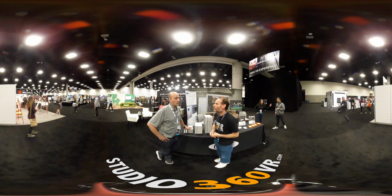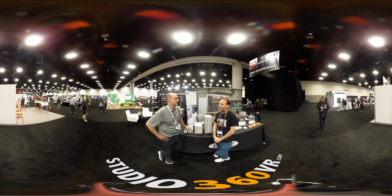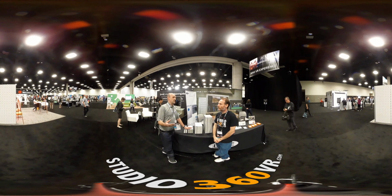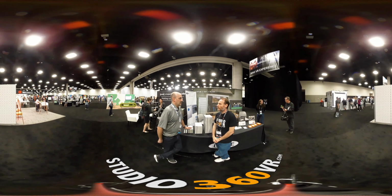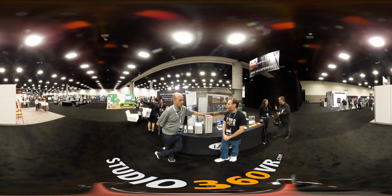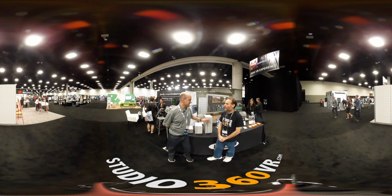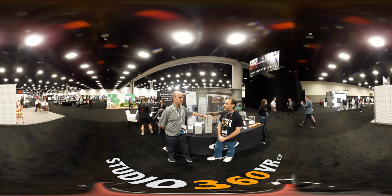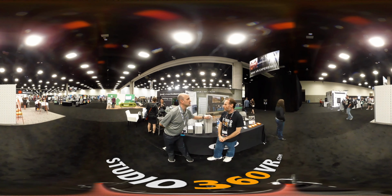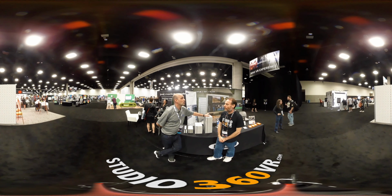So if you're working with 4K and virtual reality, you're going to want at least, in my opinion, 2,000 megabytes per second. That's going to give you enough speed to ingest a couple cameras at 4K resolution live. We do have a product that does that now, our new 12-big Thunderbolt 3 product with USB C. This goes up to 120 terabytes, and in RAID 0, it will do 2,600 megabytes per second. But in RAID 6, where you'd have 2 redundant hard drives in it, it still does over 2,200 megabytes per second. So you've got multiple streams ingesting with redundancy.